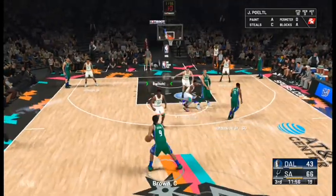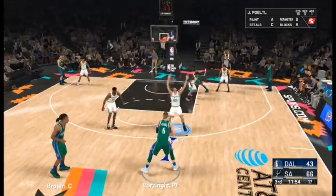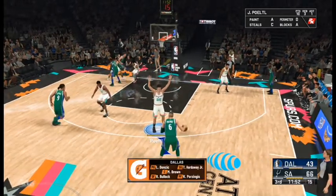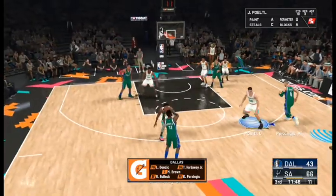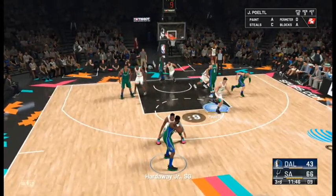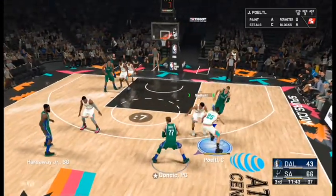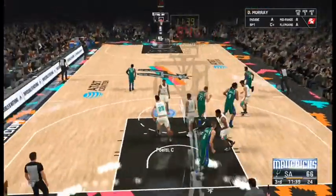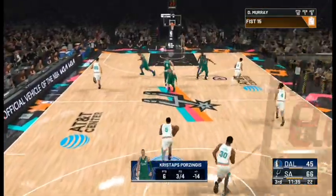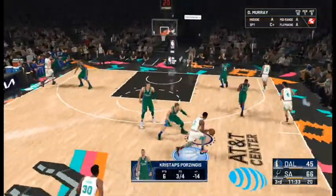And on the floor for Jason Kidd as we get into the second half, Luka and Hardaway, they make up the backcourt. Kristaps Porzingis out there with Moses Brown. And it's Bullock in at small forward. Now here's Hardaway. Shot clock at 5. And he's going for the lob. And a slam dunk by Porzingis. Just leave it at the rim and let the big man do the rest. KP with the nice finish.